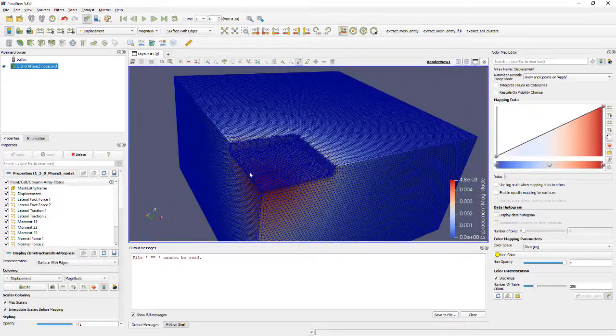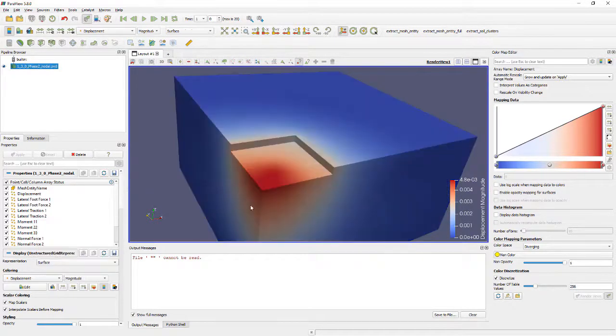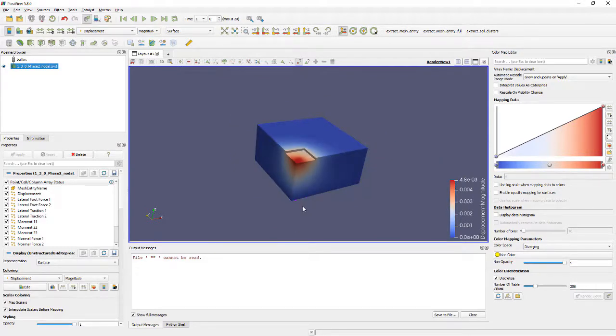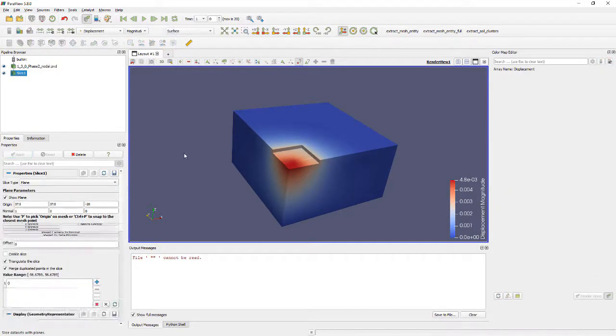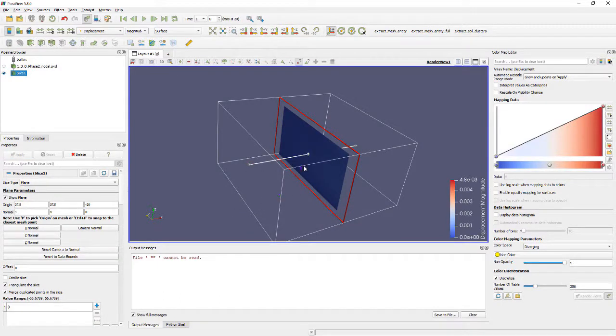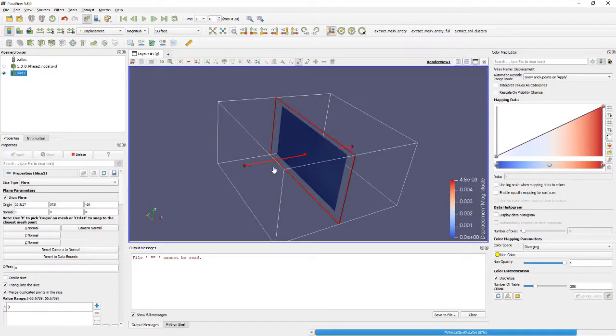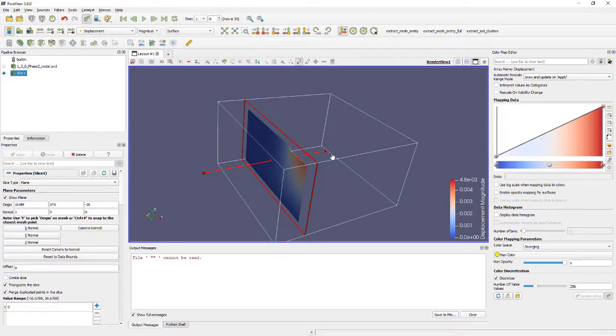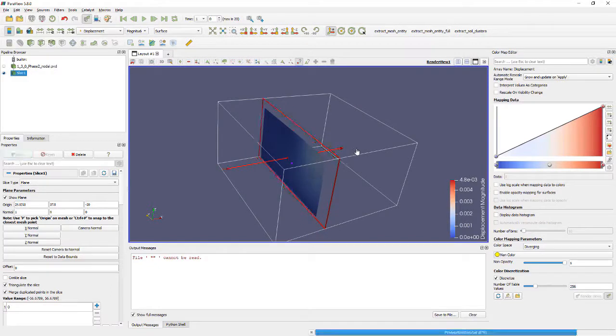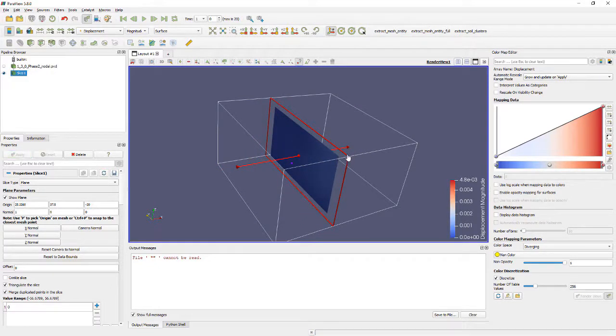Let's come back to this first layout view rendering. Select back to surface. I can also demonstrate the creation of a slice here by using the slice command right here. And this will have the effect of representing a slice in a new filter, which can also be moved through the model pretty easily. And you see the data representations are also being automatically and quickly updated.